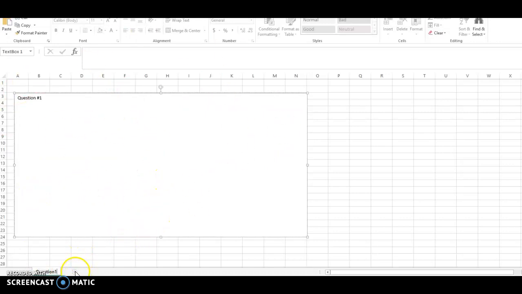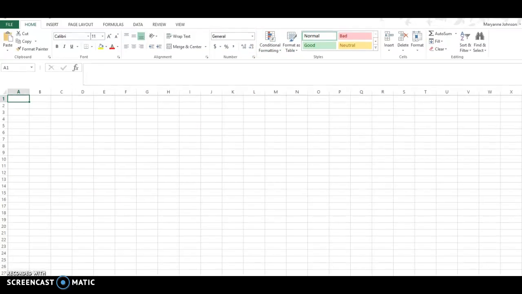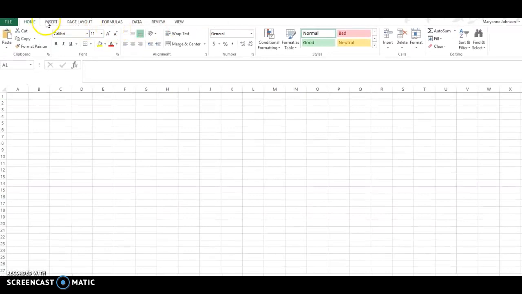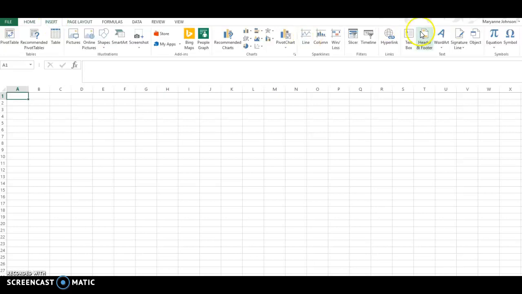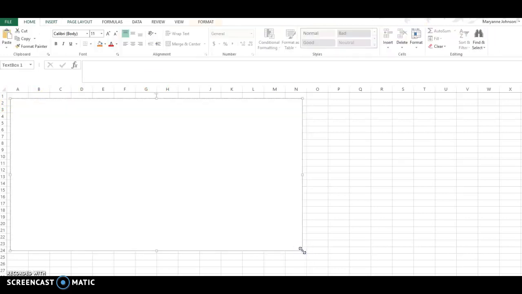Then what I want you to do is click on this, enter that. And then you're going to click on this little plus sign with a circle. This will add another sheet. And then I want you to do that same thing again, because again, you're not actually using Excel. You'll be using it as a tool to just type things to me. So you're going to insert a text box. And again, in here, drag a text box open.